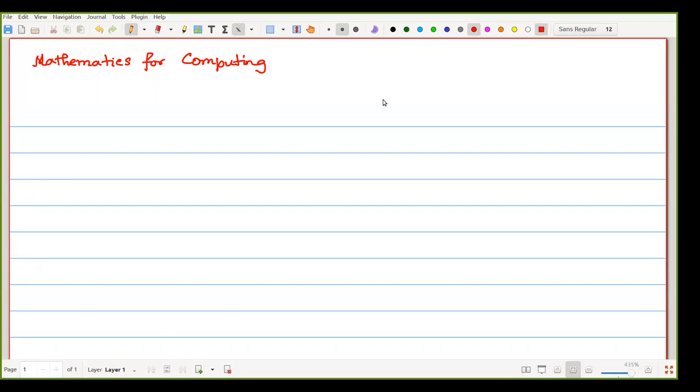In the last class, we already discussed the imaginary number, which is the main component of complex numbers, and also what the meaning of a complex number is. Another topic was that we can also define a complex number in terms of an ordered pair. Once again, we are starting from that particular portion.